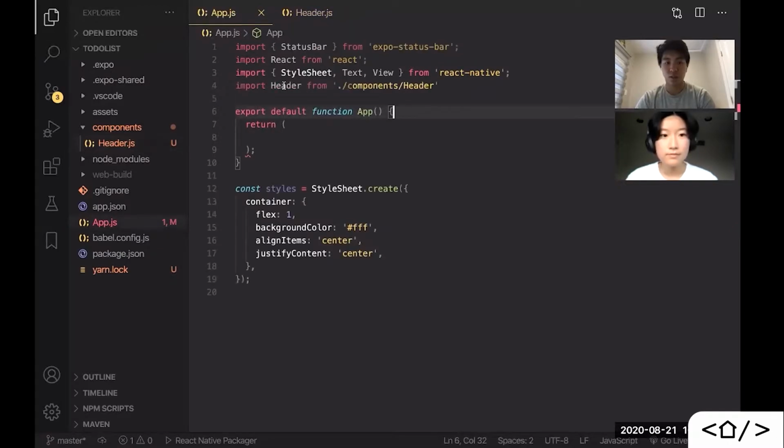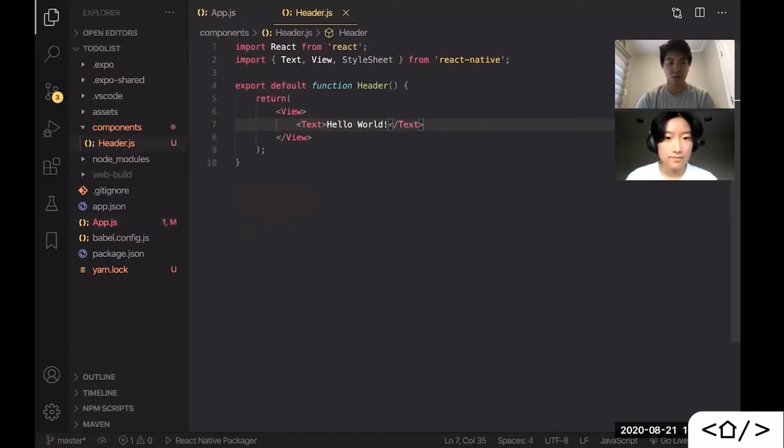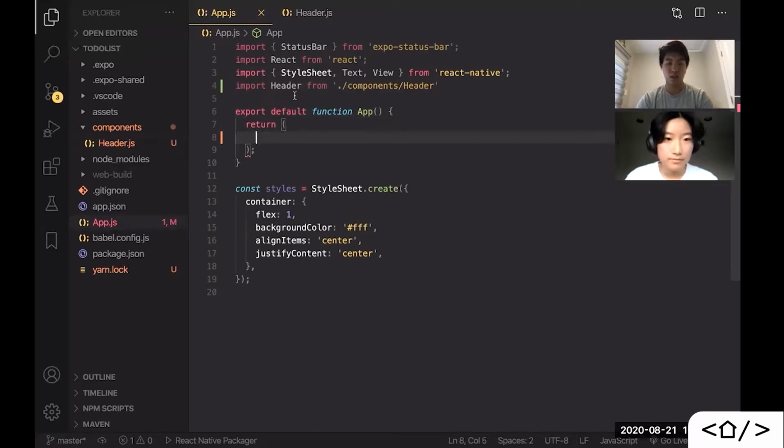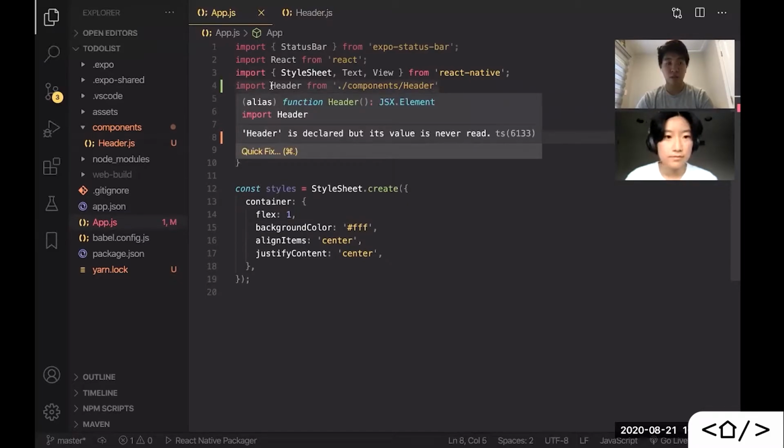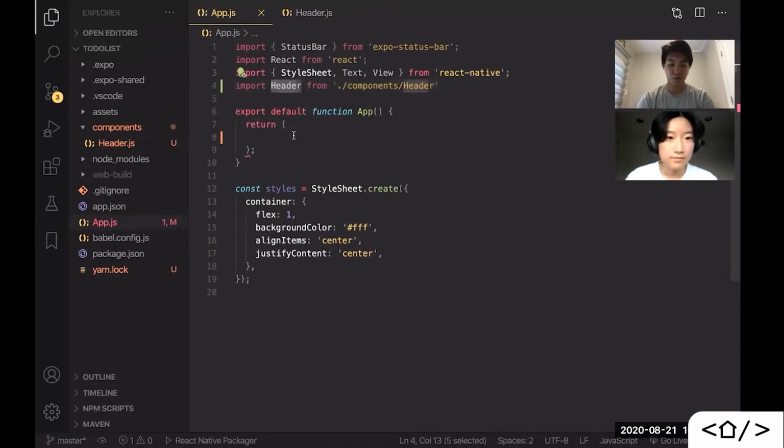And it allows us to get whatever was exported from here onto here, which is this Header function. So from App.js, all we have to do now is put this imported Header in here as a component. So Ella, if you want to talk a little more about what exactly we are doing here.